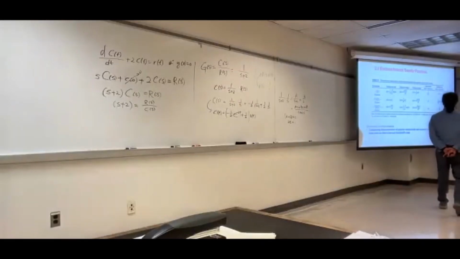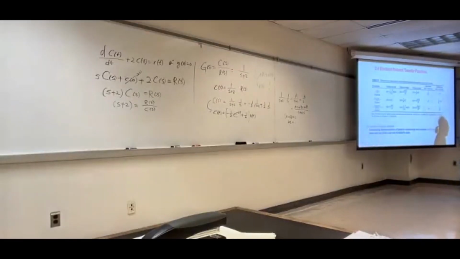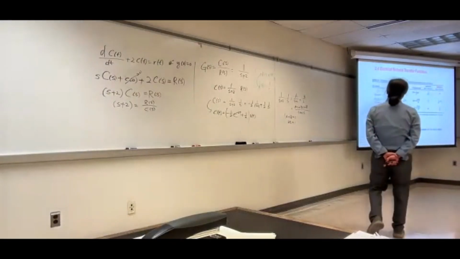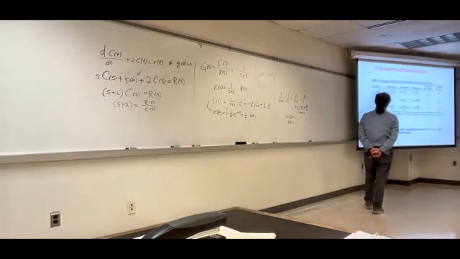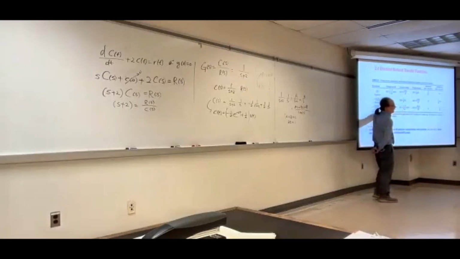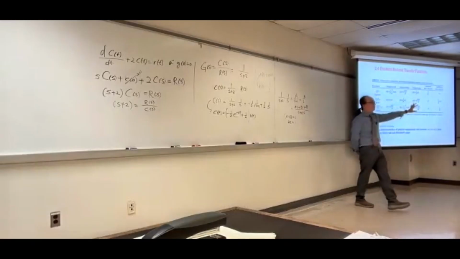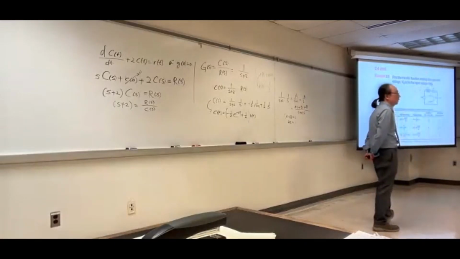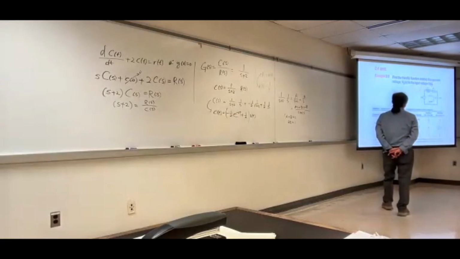We're going to look at three different systems in this chapter. The first one is the circuit. Second one is a translational mechanical system. Third one is a rotational mechanical system. We're going to work on inductor, capacitor, and the resistor. So all this table is given, so you don't have to remember any of those, but you need to know how to use them.